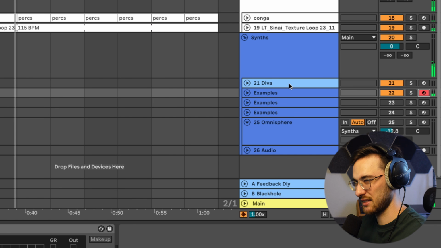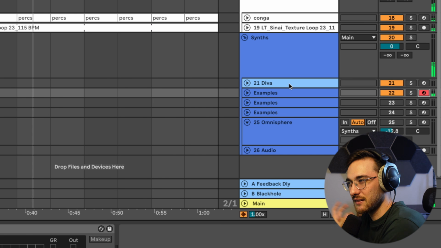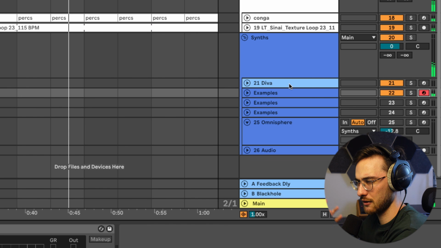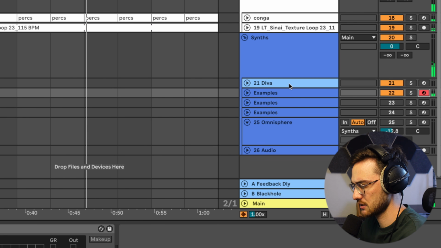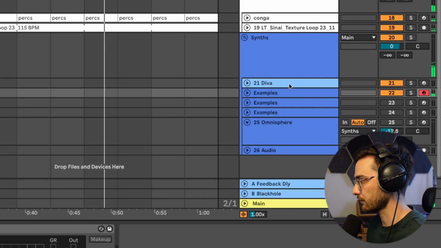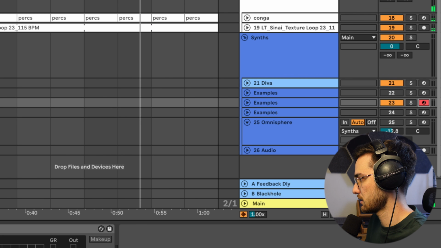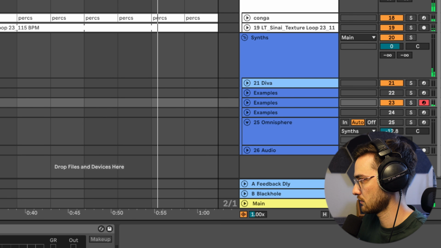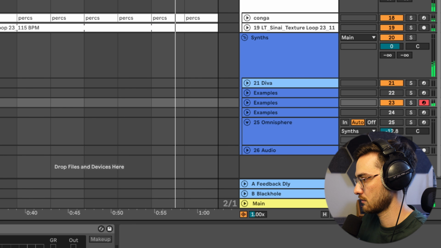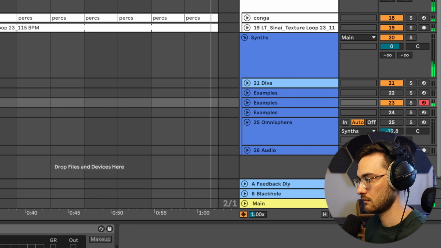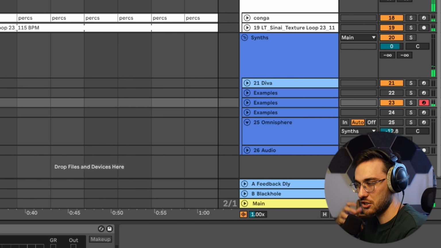When you have a sound like this, it sparks something in you and you want to write a melody, you want to add a vocal on top, a bass line perhaps. Or example number 2 is this one here. Like it establishes already some character and emotion to your track.